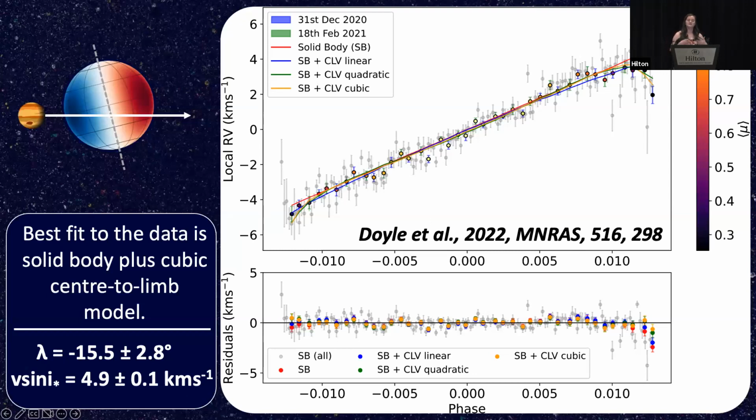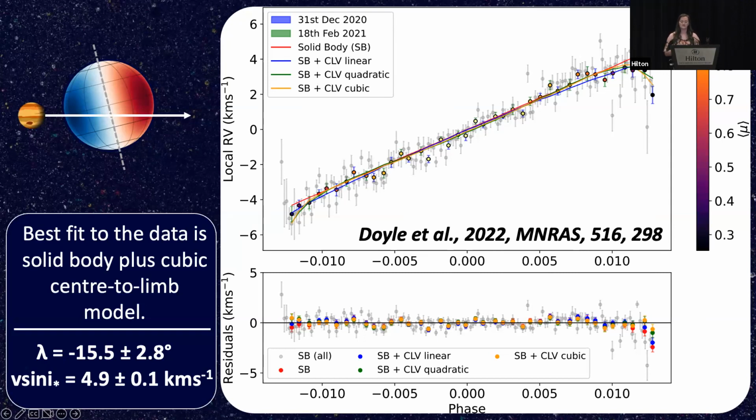which represents the velocity at the stellar surface behind the planet. So here I've done this for WASP-166, where the gray points are the observations again, which are unbinned, and then the colored points are binned to 10 minutes. And they're color coded according to their limb angle, so from the center of the star out to the limb.